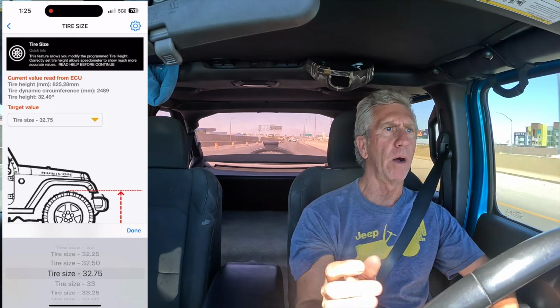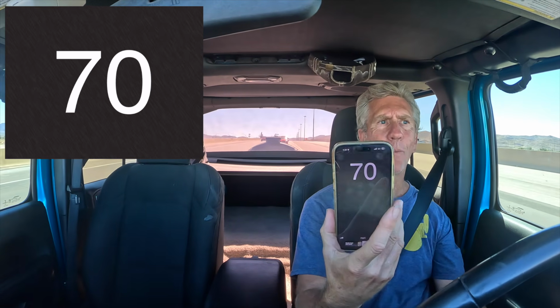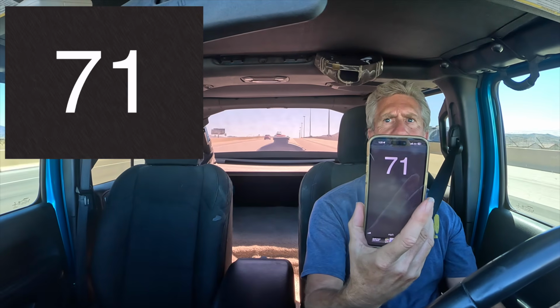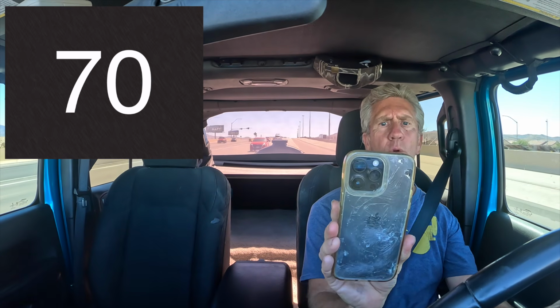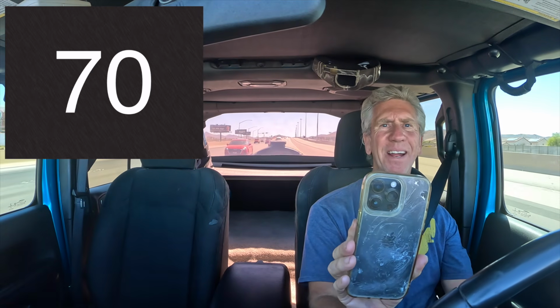It lets you basically increment by a quarter inch, and we'll see if we can get it perfect. Let's see what our speedometer says now. Our speedometer says 70. We're pretty much exactly on the money now. So making that one change took it from not quite right to right on the money. So yeah, works pretty good.